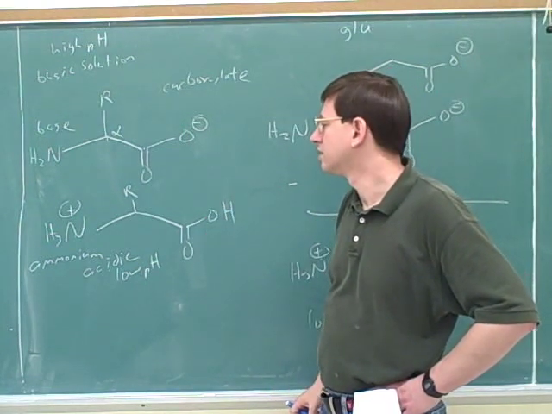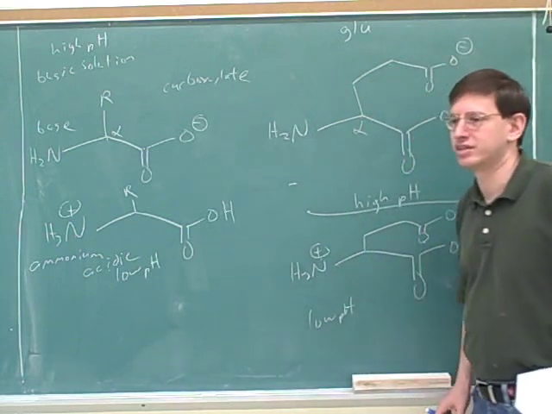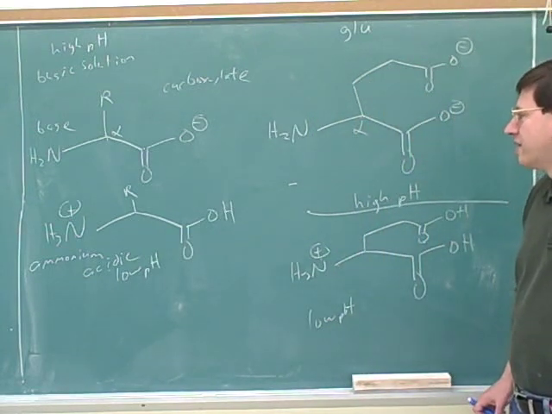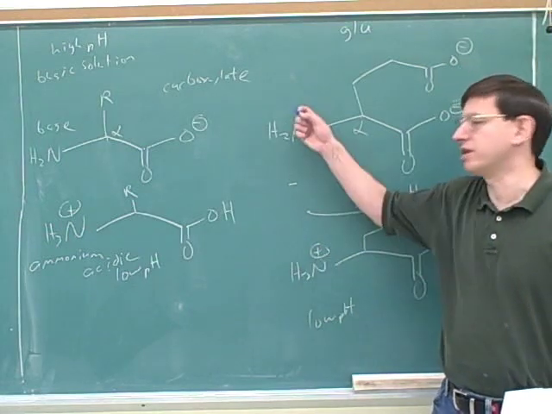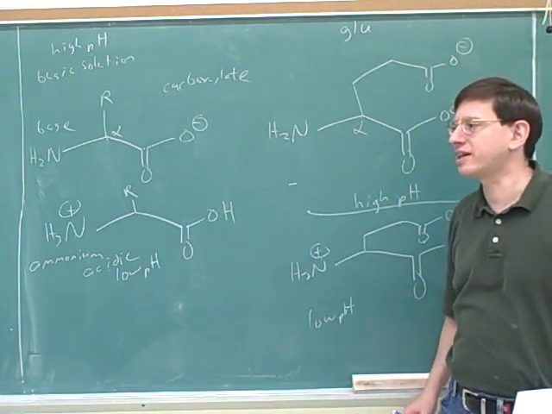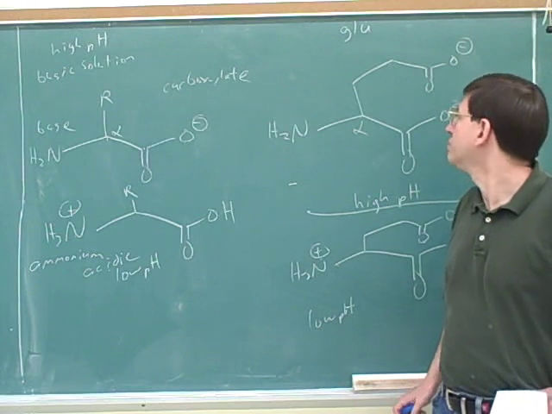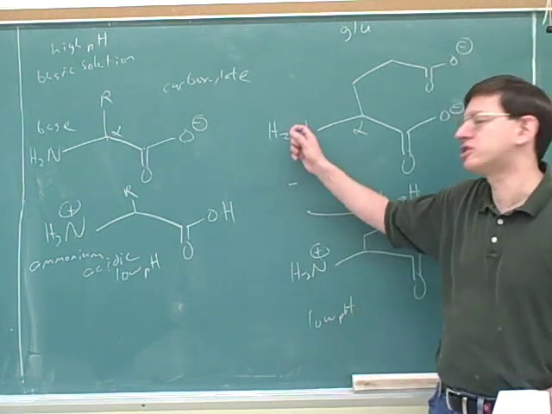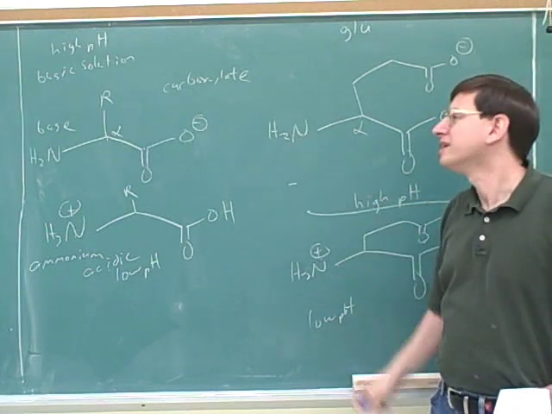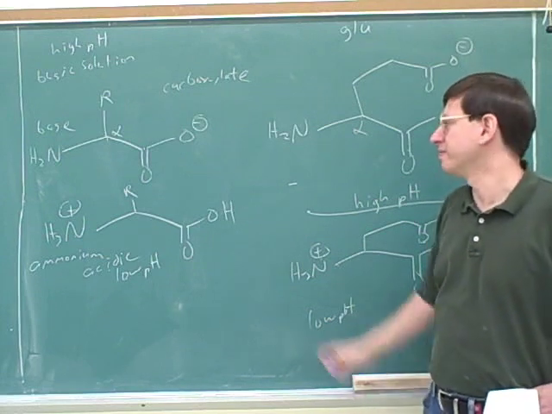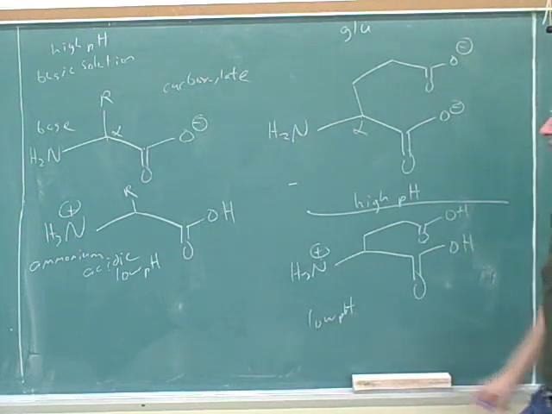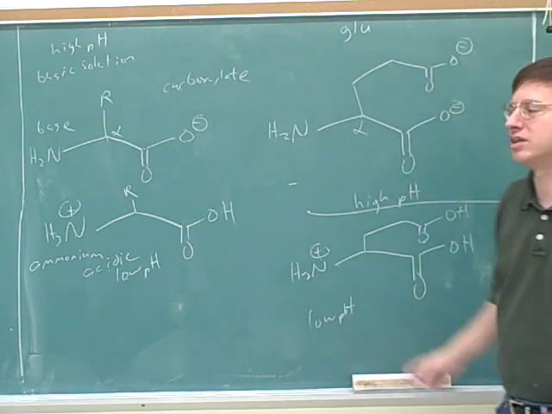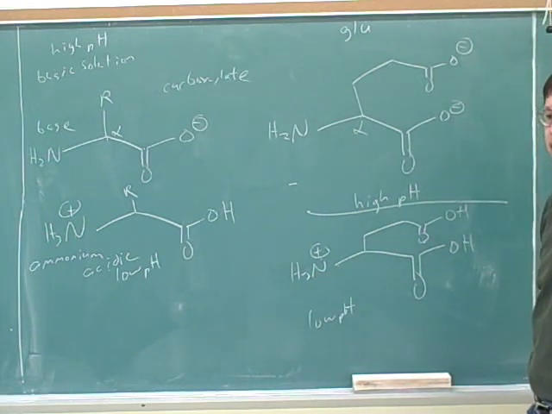So the fully deprotonated version is always NH2. It can't go negative. That's a good point as well. It's always like a charge of zero in that regard. That's right. So again, there's only two possible forms for amine groups as well. These are the only two possible forms. Theoretically, if you got really, really, really basic, eventually you would strip off another proton here. But unless he was really giving you a stretch problem, he's not going to give you that on the test. For any normal problem, there's only two possible forms for the amine nitrogen and only two possible forms for the carboxy site.